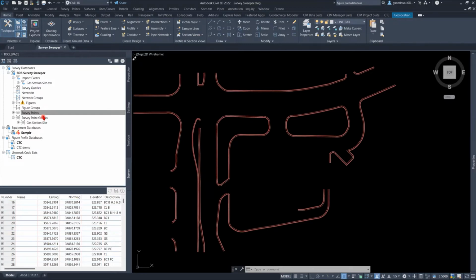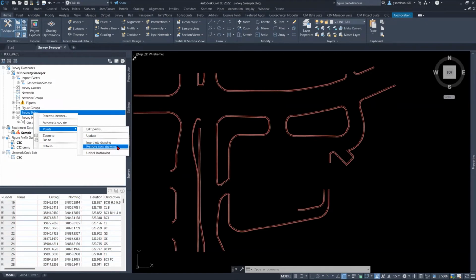So what you can do here within our survey database, again, notice that we do have our populated groups here, just to indicate which groups that we can use. Okay, so we're specifically talking about our points and figures today. What you can do is right click on our survey points, and you can either process your line work, or down here in points, you can do insert into drawing.